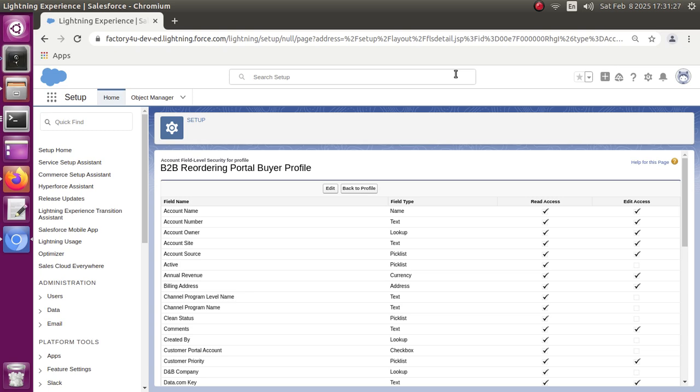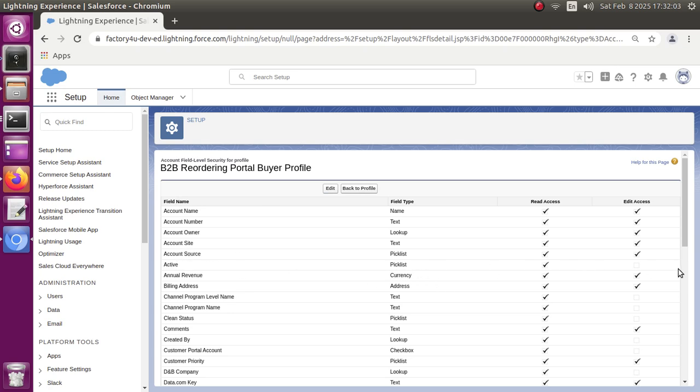So that is the reason even in our organization right now everybody was performing it manually. You have to go to each profile, select the object settings, and go to the field level security for that given object. For example, here I have opened the field level security for the account object, and then you would have to click on edit to edit this field level security, right?